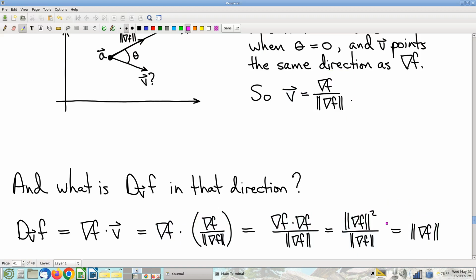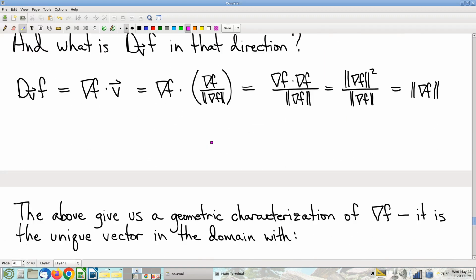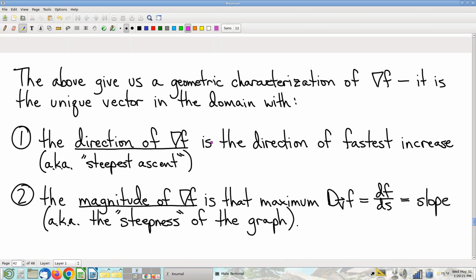So what I like to do is put these two calculations together as what I like to call a geometric characterization of the gradient. Now I'll remind you, up to this point, originally the gradient was a notational convenience. It was just notation. Then we found that the gradient was a tool that would allow us to relate input changes and output changes. It was a kind of derivative, but still an algebraic thing. Now we have a geometric point of view on the gradient.